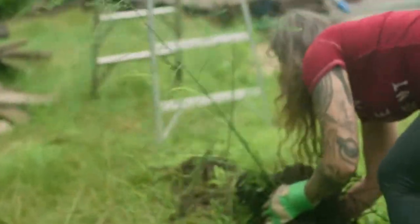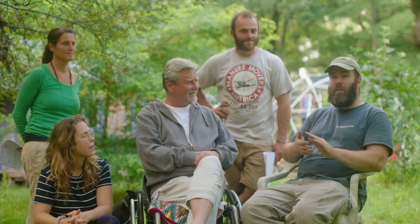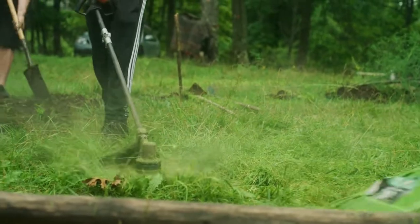Transplanting the asparagus. Yep, we had to move some existing transplants. So, you know, I think that's part of picking your location. If you have trees in the way or other brush that has to be cleared and things like that, we did a little bit of trimming of the grass.